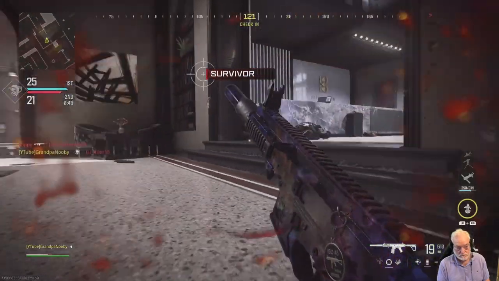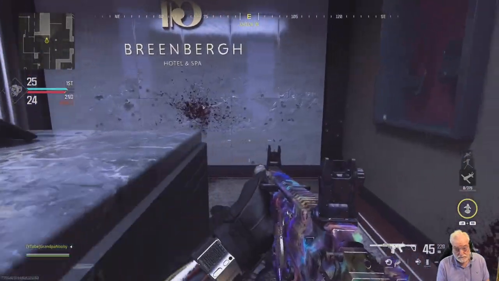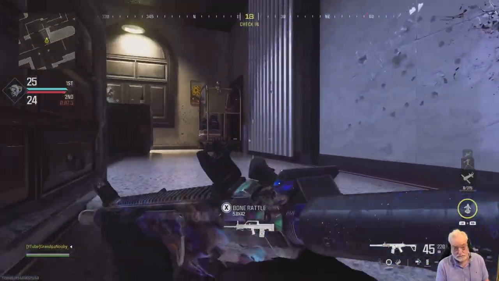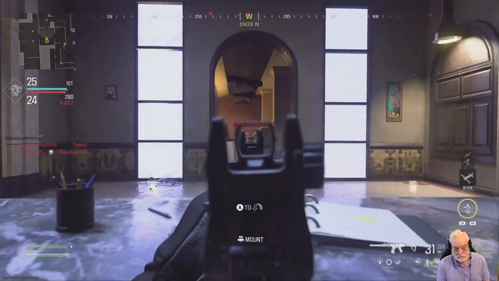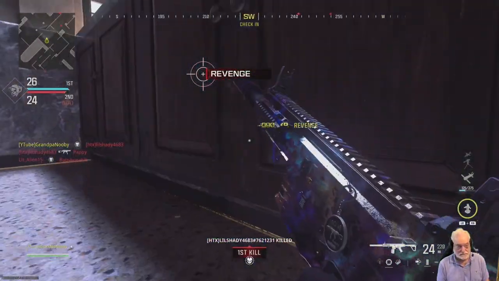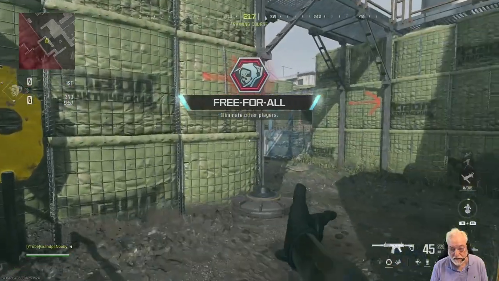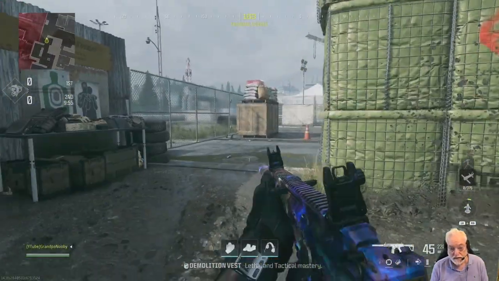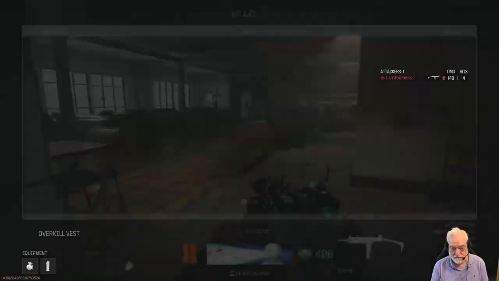I'm up by four now, so I'm feeling kind of froggy here. What's going on? Where are they? I'm only up by one. You can see at range, I got very little recoil. I was able to control it, and we won. It wasn't a Snickers win because I only scored 28. Look at that. Swiper got me.